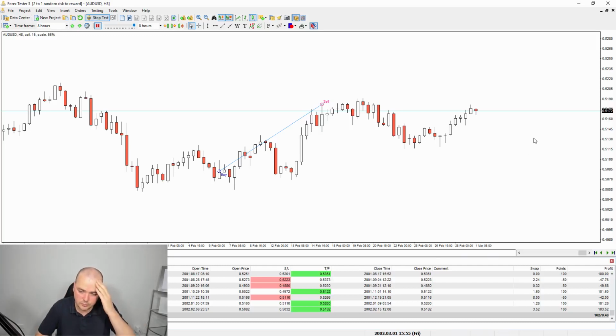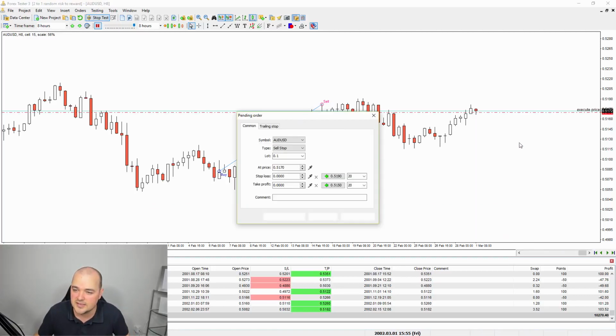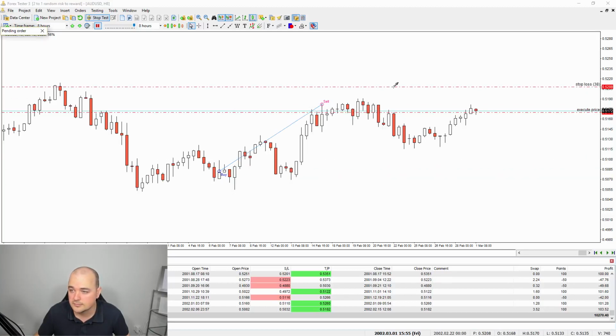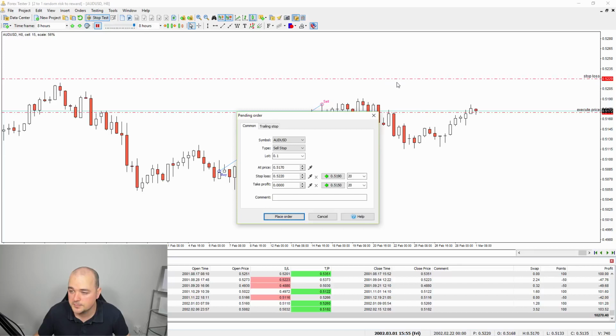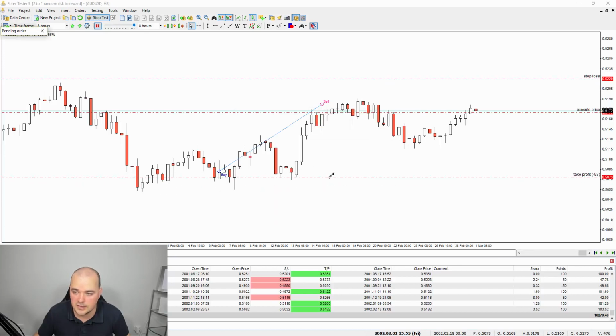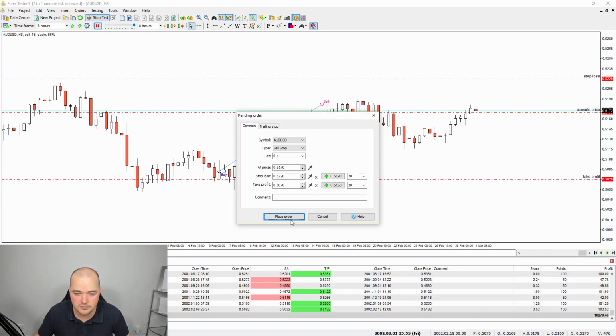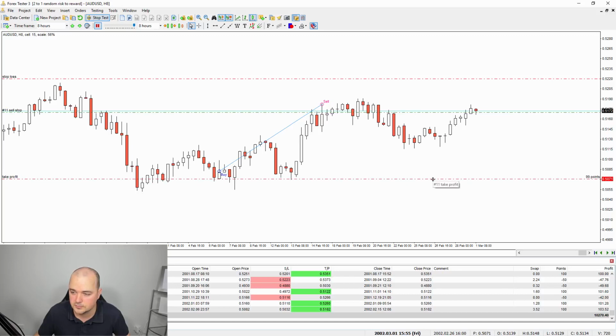This is the 11th trade. We'll do 10 more trades to get a really good example of this. Hey, we finally got a tails. All right, so let's place a sell stop, a stop loss, a take profit down here. That looks good. All right, and just make sure this is 50 pips.